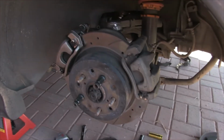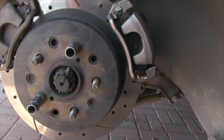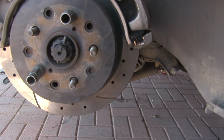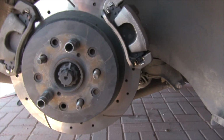But here's the driver's side. And here's the passenger side. It's a pretty easy install. It's mostly all just hand tools. The only thing you really need is a grinder and a cutoff wheel if your dust shield doesn't want to come off. But besides that, pretty easy.